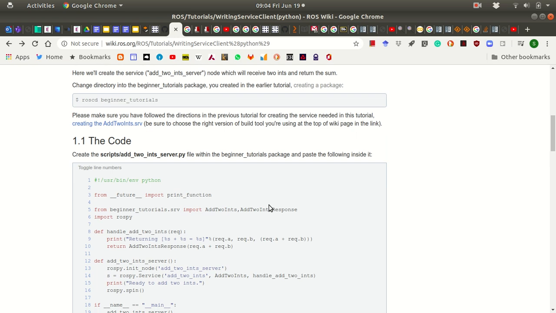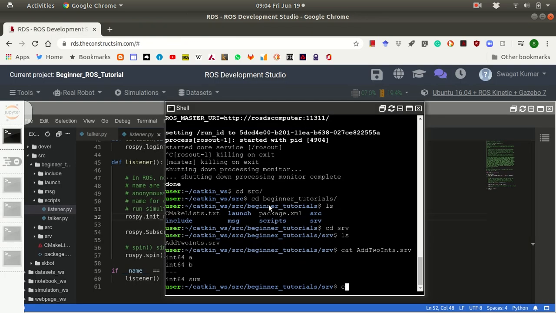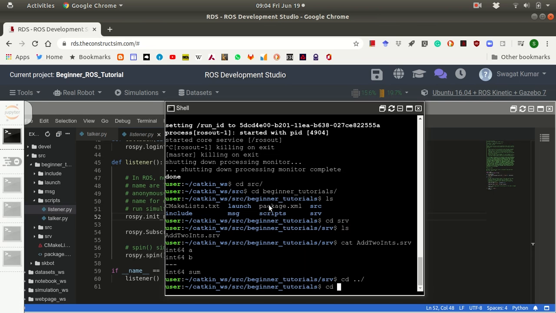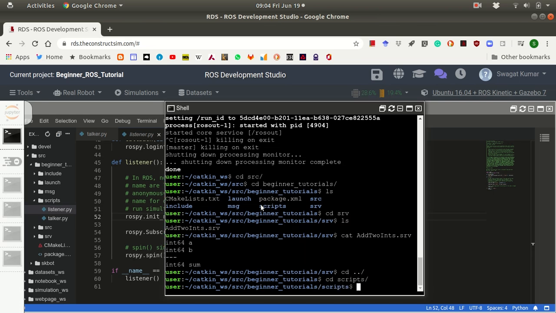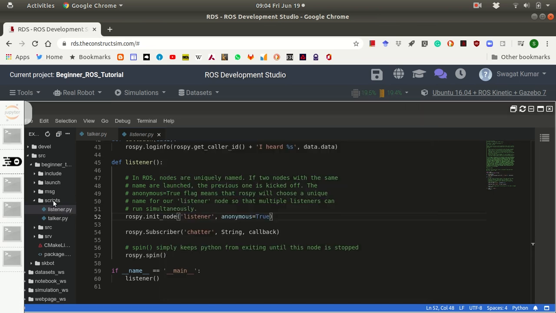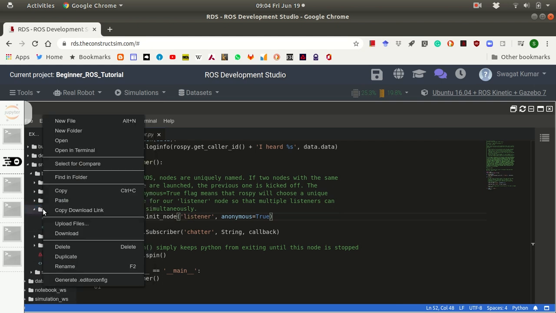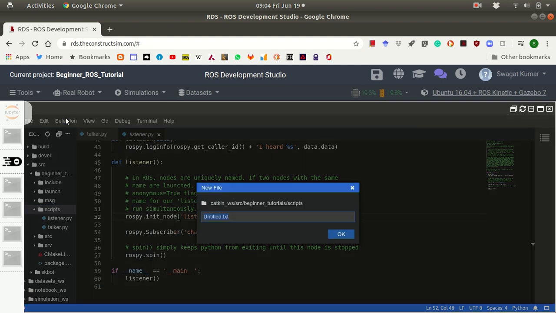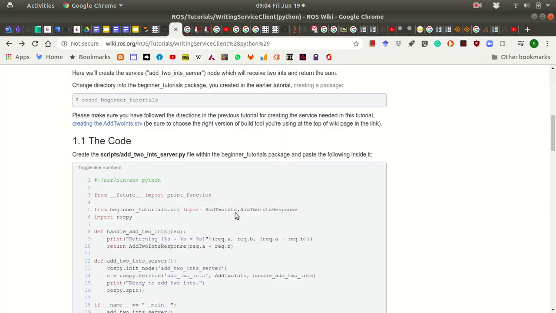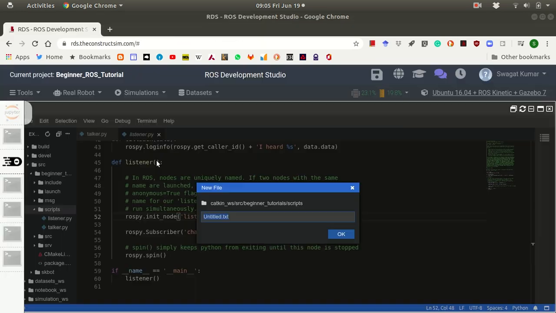So what we'll do now is go to our scripts folder, cd scripts, and add a new file, and we call it add_two_ints_server.py.